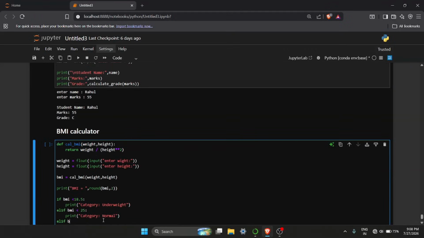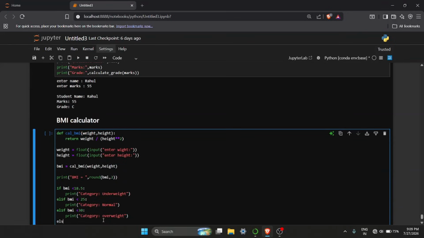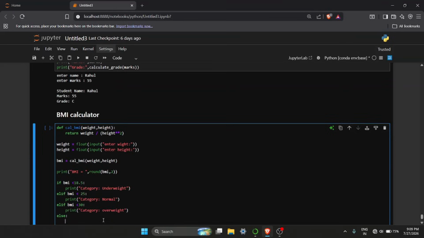Elif the BMI is less than 30, then print category overweight. Else, print category obese.